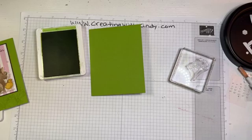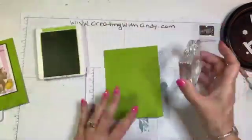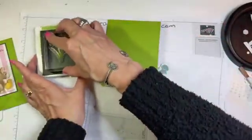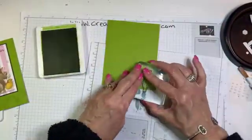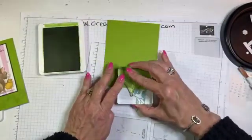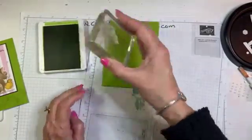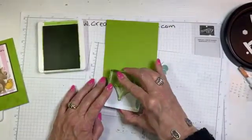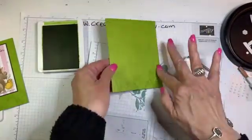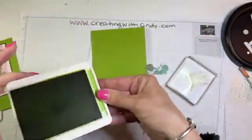Well, I thought I had, there it is, one folded in half just to protect this, because I'm going to go off the bottom edge a little bit. And I just stamped them full strength, all of them, kind of at different levels. And then I kind of went back with some just flowers there at the bottom just to kind of fill in. So it's just like a little daffodil garden at the bottom. Just a little extra interest.